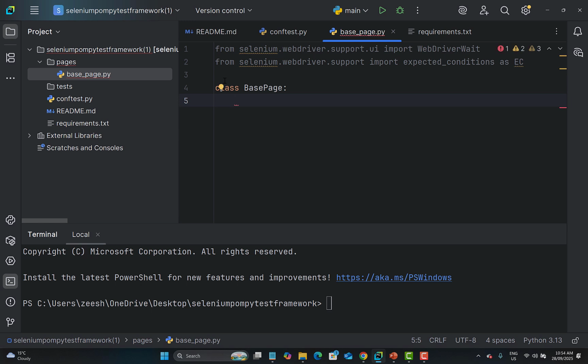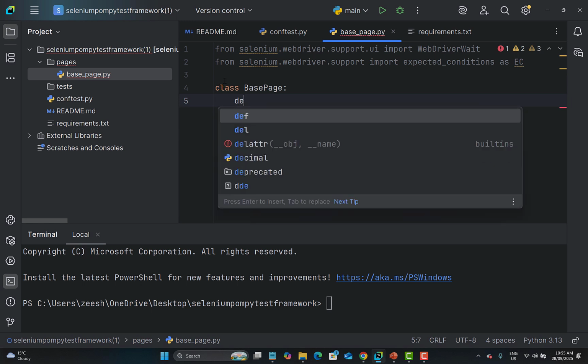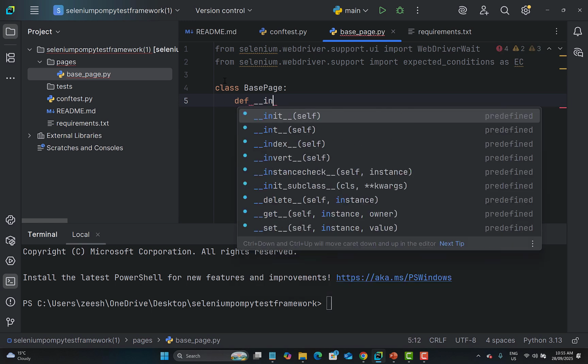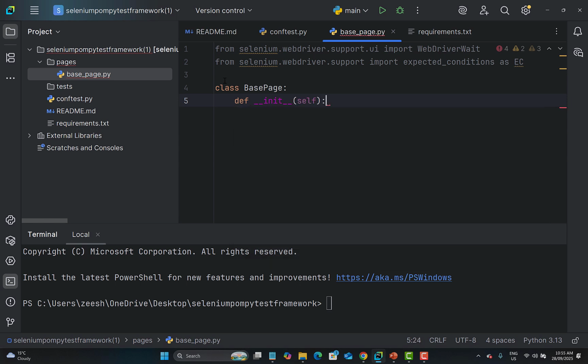First, I will create a constructor method, and the purpose of creating a constructor method is that it will be called when creating a new BasePage instance. So def double underscore init, and inside that I need a driver because I need a browser instance first, right?